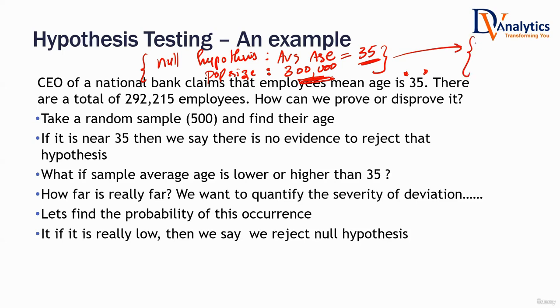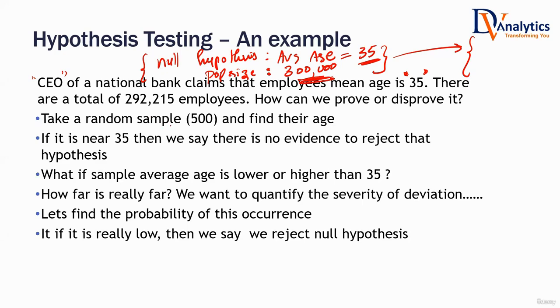Be very specific. Are you going to take the sample given by that CEO? He's going to tell you, go to this branch, take 10 samples from here. Go to this branch, take 10 samples from here. Obviously, he is going to direct us to locations where the very young people are. Are we going to give any preference when selecting a sample, or are we going to just select randomly? Which one is the right one?